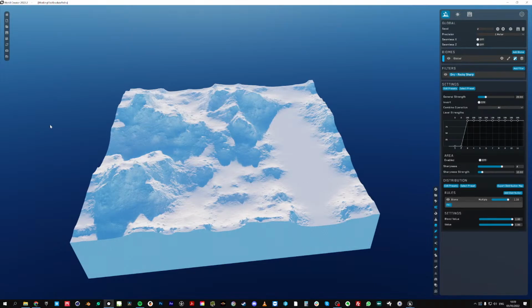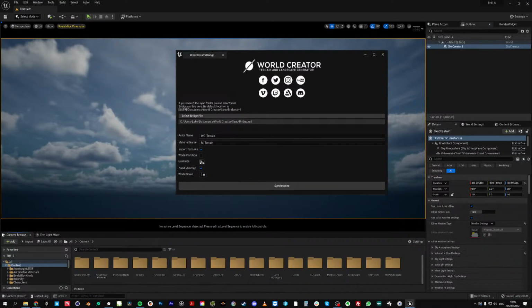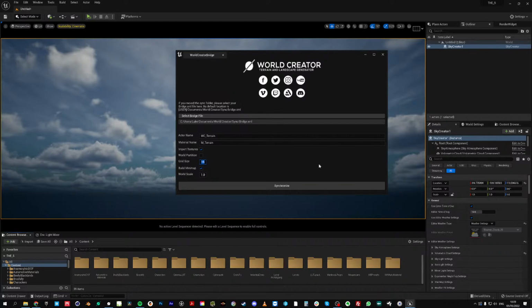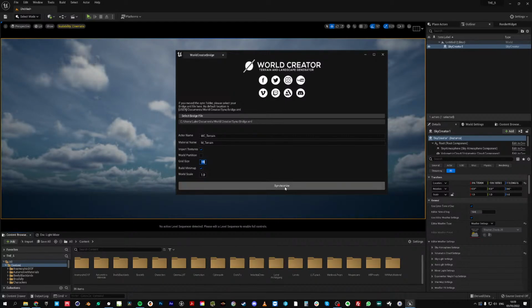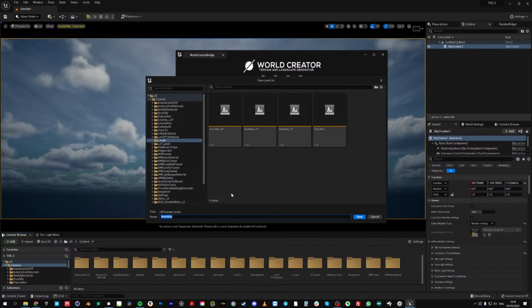Very nice. Okay, so what I normally do is press sync. Come back to here. Maybe change the grid size up to 16, quite large, and then synchronize, and then hopefully it doesn't crash.